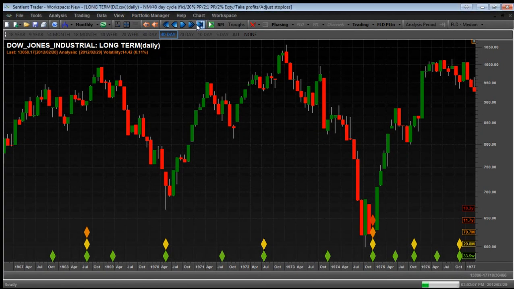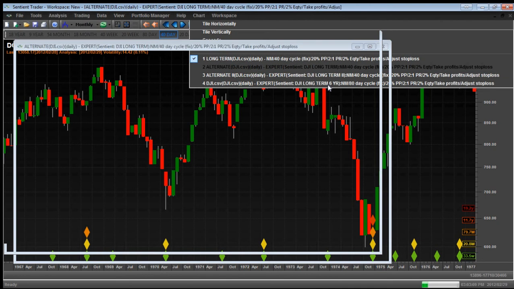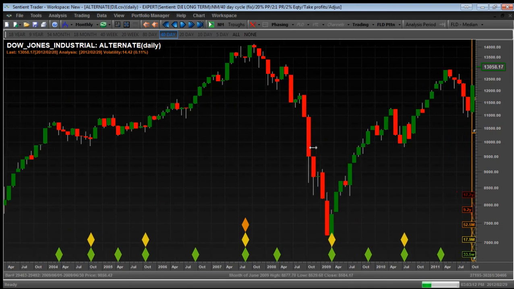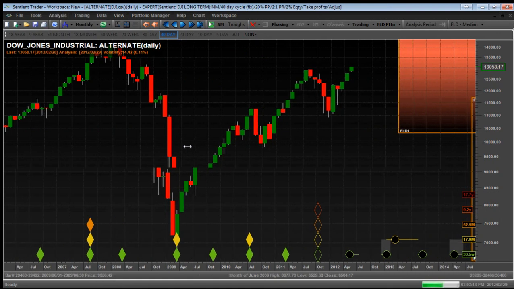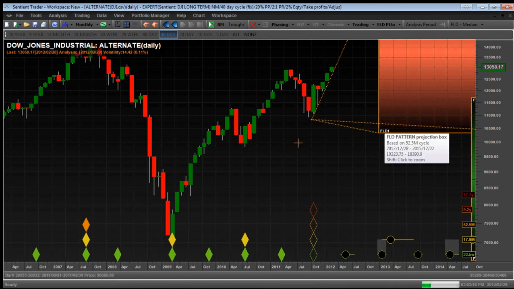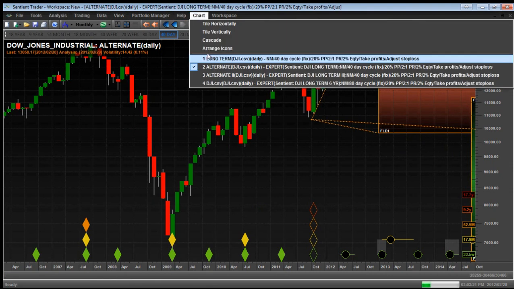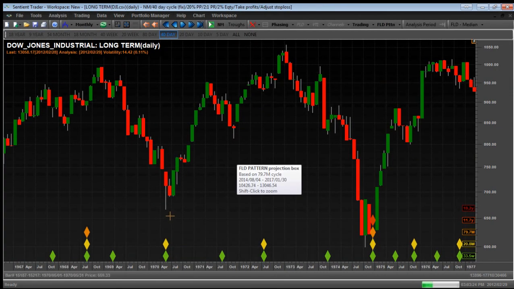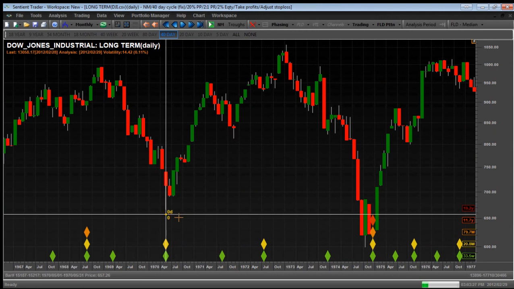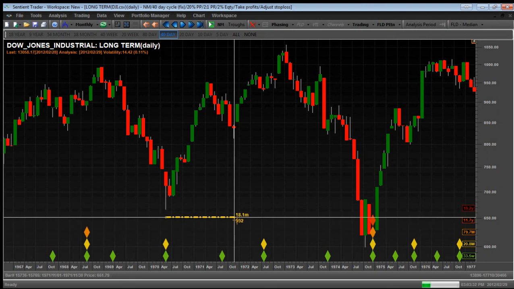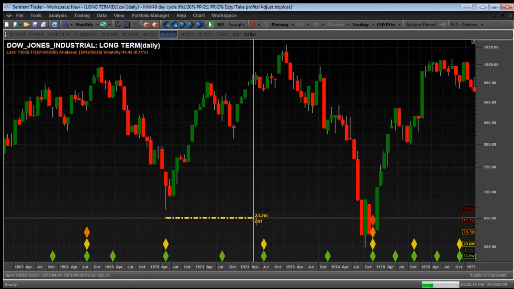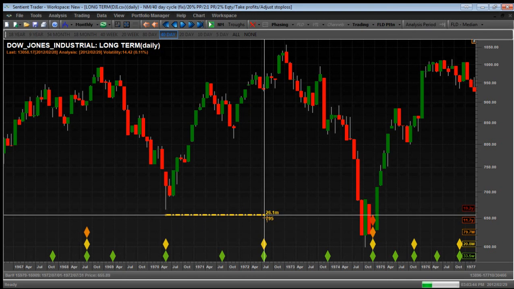Let me go back again to the other one. Now, let's slide forward and see what happened after this situation played out in 1972. Okay, what happened was not good. As you can see, the market fell really sharply to an even lower trough in 1974. That's what happened back there in 1974. So, of course, that's why I am watching this particular analysis with great care, because I am interested to know whether exactly the same thing is going to happen to us.